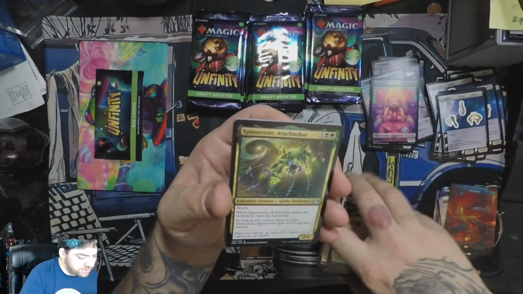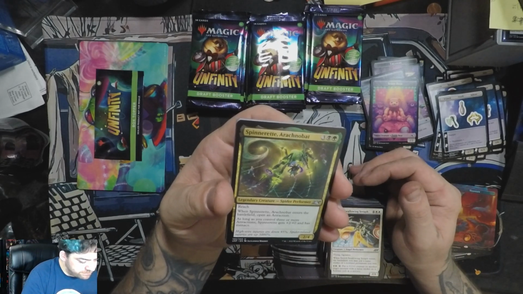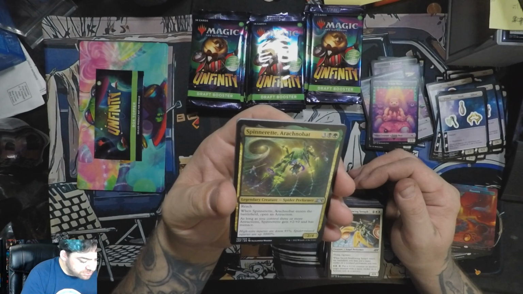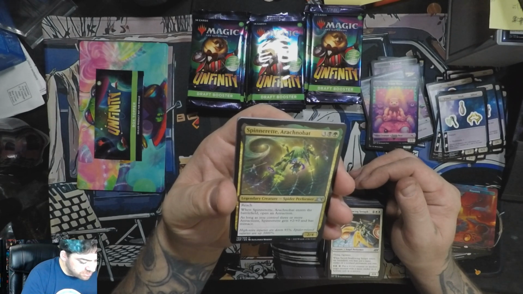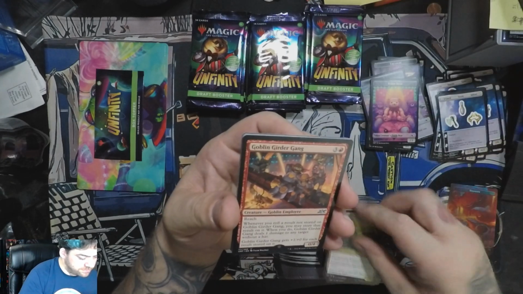Activate only as a sorcery. Spinnernet Acronaut. Reach. When it ETBs, open an attraction. As long as you control three or more attractions, it gets +2/+0 and has menace.